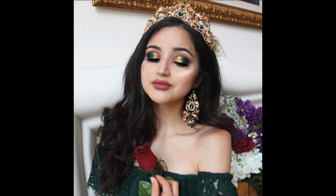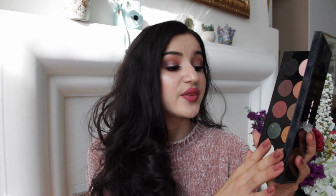I've done a video using these two shades, the gold pigment and the green black pigment, on my eyes. You can see how reflective and crazy they are when I tilt the palette, but they're intense. They're basically like liquid metal, so you activate them with water. You just use your finger or a brush. I definitely recommend using a finger with these ones, a wet finger: you dip your finger in there, swipe it across the eye, and it literally looks like liquid metal, like you melted down gold and put it on your eye.